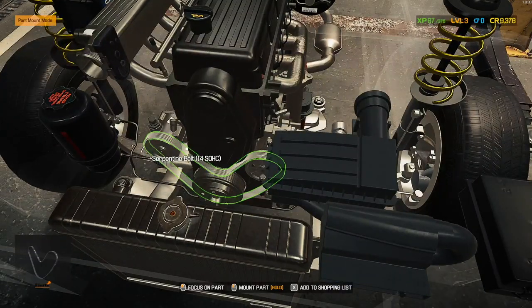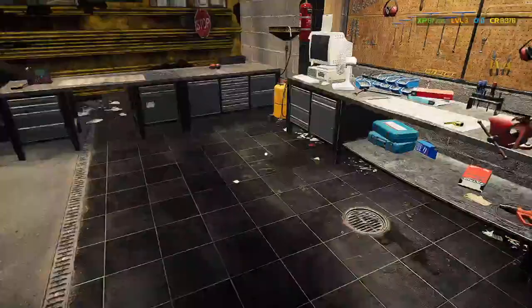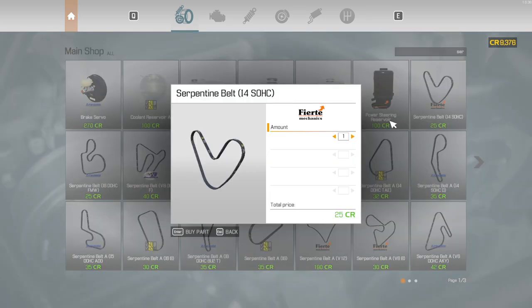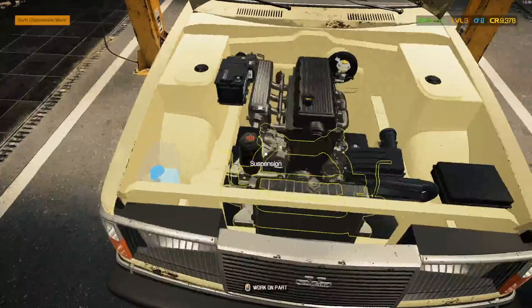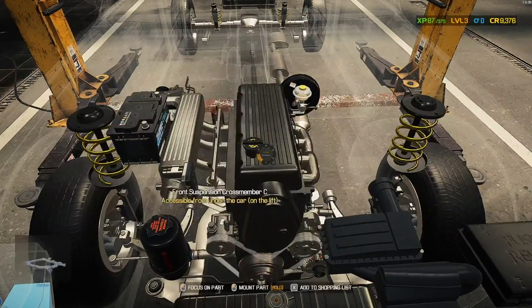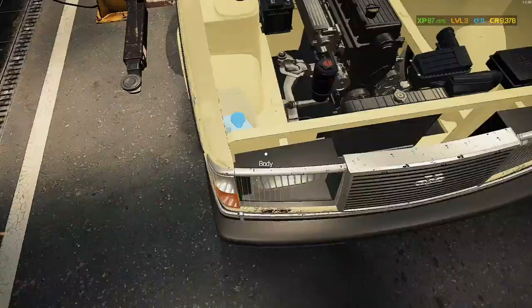Okay, I have to replace the serpentine belt. We gotta buy a serpentine belt. So I'm gonna guess it's a SOHC engine. No, I should check just in case. There we go. Yep, it's a SOHC. Let me double check.